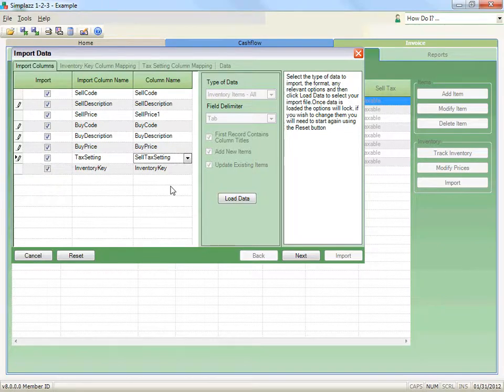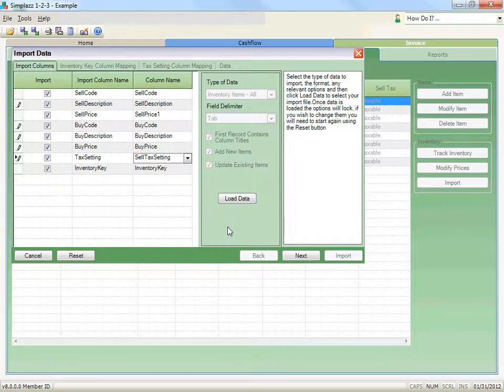The inventory key in your import file identifies whether an item is buy only or sell only, or both. Note as well that a buy code is required for buy items and a sell code is required for sell items.